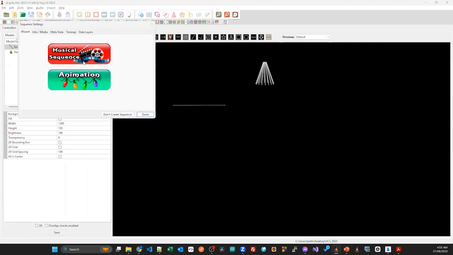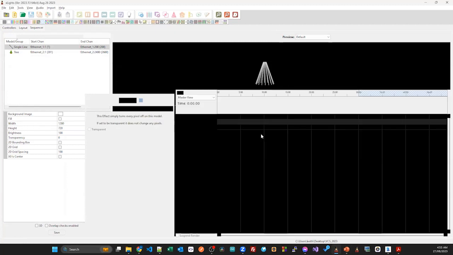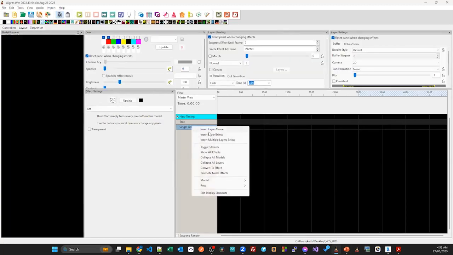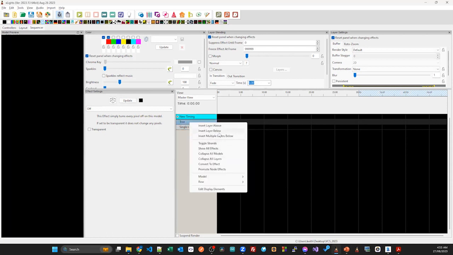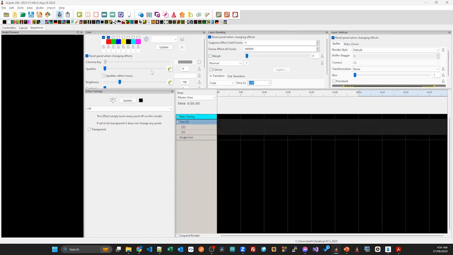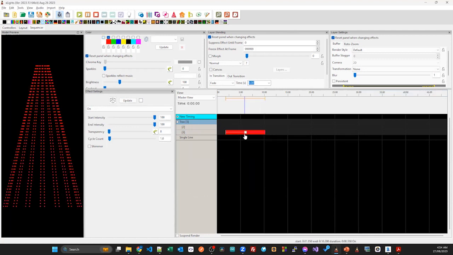If I go and create an animation here, click done. Let's actually do it on the tree. We'll insert a couple of layers. When you drop an effect onto xLights, and we're just going to drop something red onto it, we talked a little bit earlier about how this renders, how red gets mapped onto the buffer and writes all the red channels to those pixels or channels in the buffer.